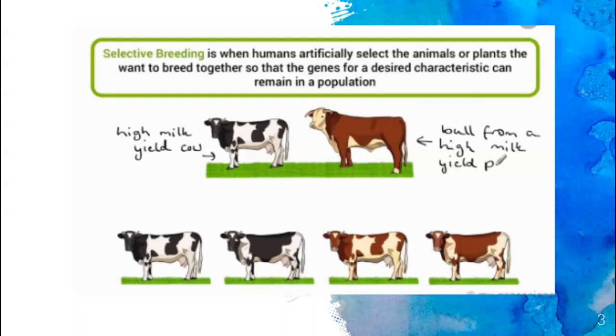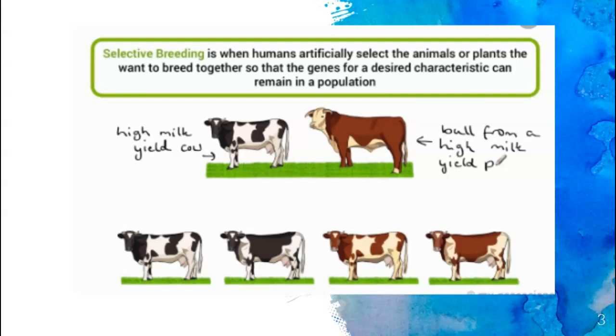So for example, cows. We rely on cows for dairy. Well, if you've got a cow that's a really big dairy producer, guess what? You're going to mate that cow and have that cow produce a whole bunch of babies. And so then those babies should hopefully, right, that cow's going to pass on that high-producing milk trait to its babies. And now the next generation of cows is going to produce more milk. And then you take those highest producers and you mate them and so on until you get super high-producing milk, right, over generations and generations of cows.